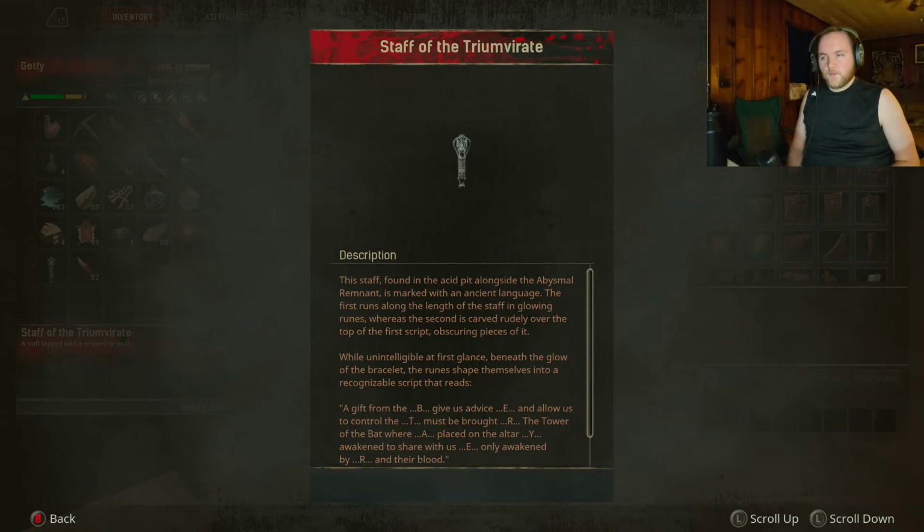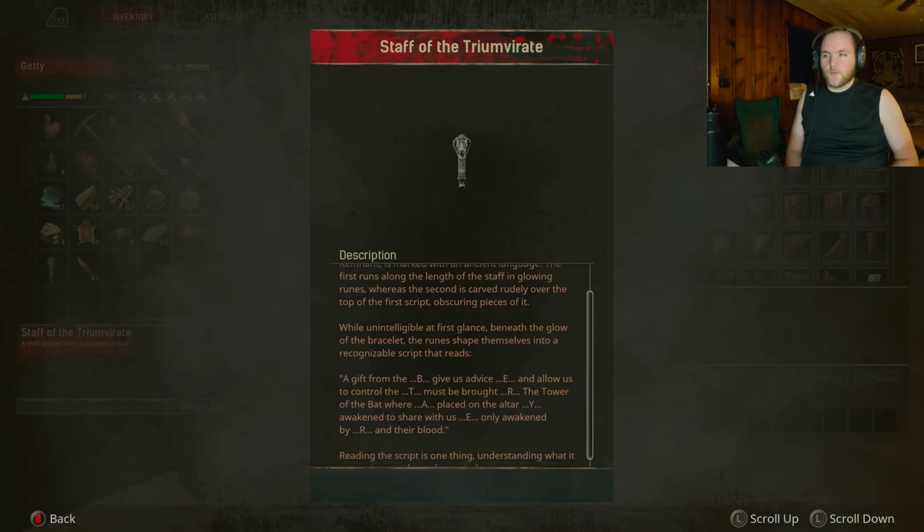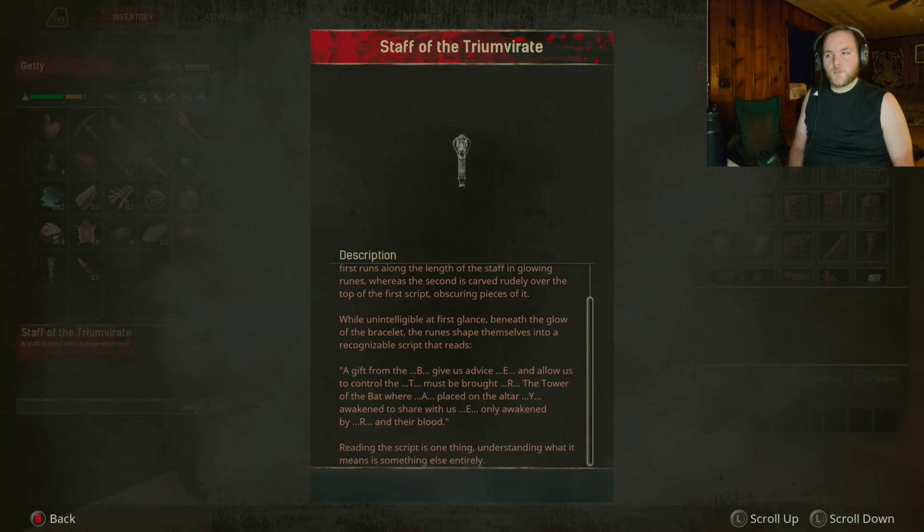While unintelligible at first glance, beneath the glow of the bracelet, the runes shape themselves into a recognizable script that reads, "A gift from the blank gives us blank and allows us to control the blank. Must be brought blank to the Tower of the Bat where blank. A blank placed on the altar blank, awakened to share with us blank. Only awakened by blank and their blood." Reading the inscription is one thing. Understanding what it is something else entirely. And the words spell out betrayer.